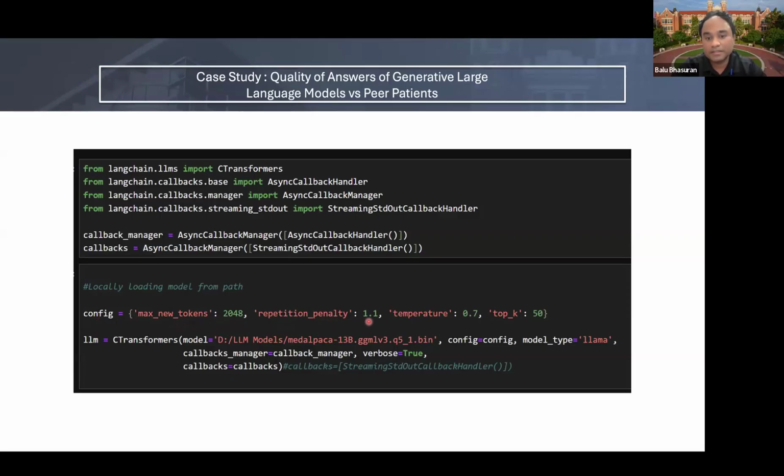The repetition penalty: if the same word is repeated multiple times, you can restrict that. Temperature basically controls how it generates, for reproducibility. Top K is how many words should be considered for the next word to be selected from. The model is trying to do next word prediction, and you are restricting that value. It can be from 10 to 50 based on the application.